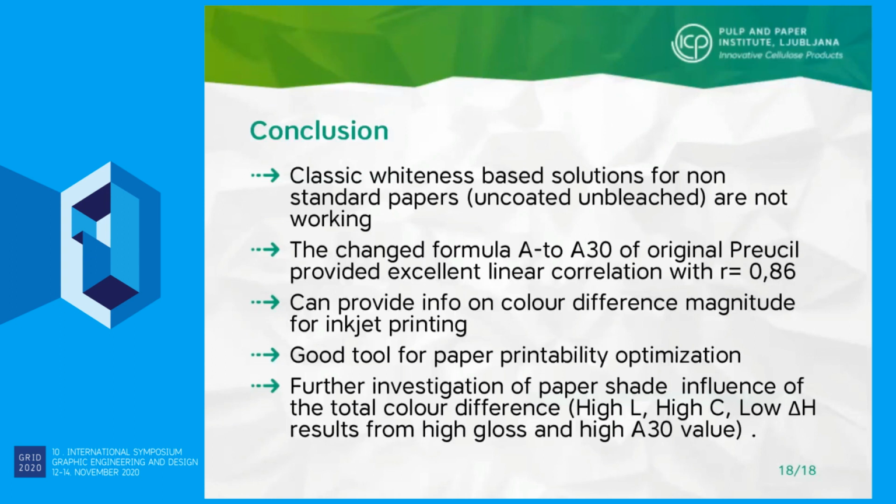And what we are planning in future, when I will have time for these fun side projects, is to further investigate the paper shade influence on the total color difference, where, for example, high L value, high chroma value, low delta hue angle value resulted from high gloss and high absorption values. And I want to also test the influence of ink penetration in inkjet printing on all these different kinds of results which are stemming from these measured properties.